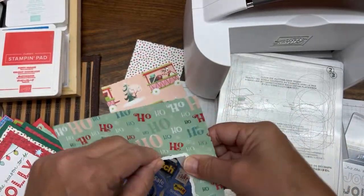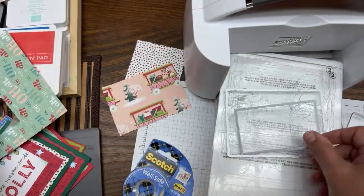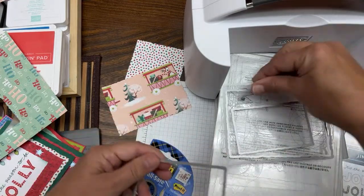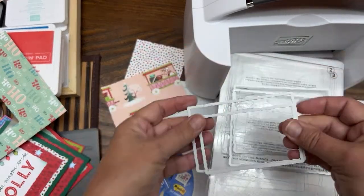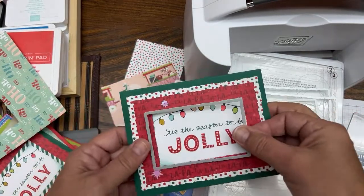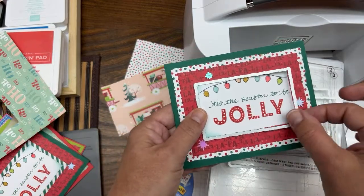If you're following along, you need some basic white cardstock — the regular one, not the really thick one. That's going to be for your sentiments. I recommend cutting the pieces first and then die-cutting them, instead of die-cutting first. Now we have lots of stuff for this project. Get your smallest deckled rectangle with basic white cardstock. To recap: we used the largest and the two largest for the top layers, and now we're using the one that will fit the Tis the Season 2B Jolly.